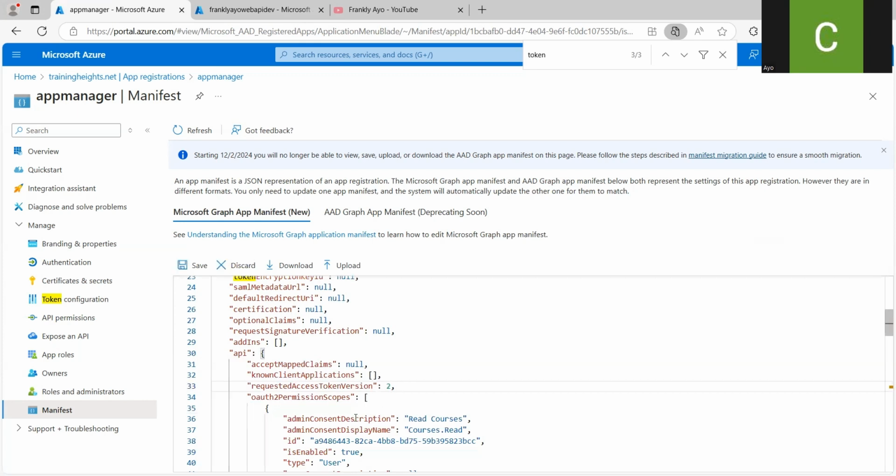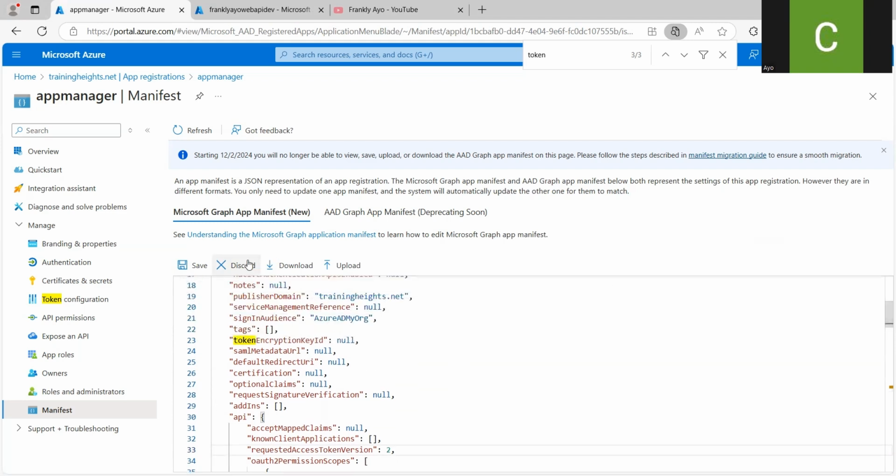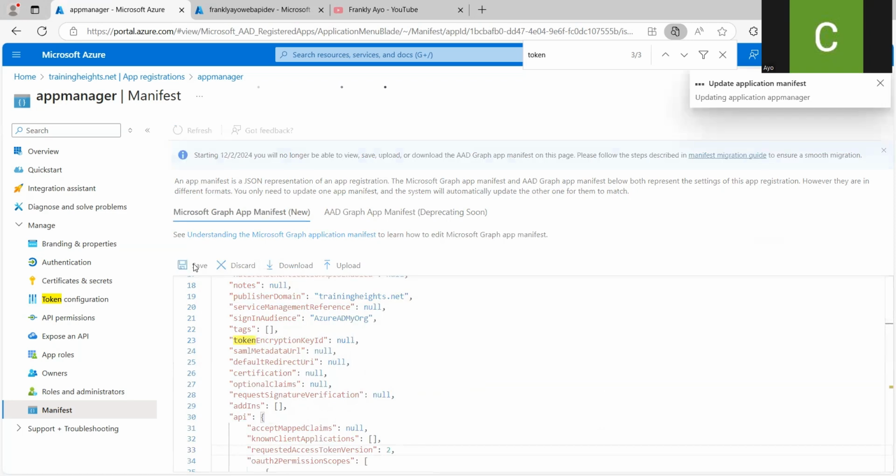The requested access token version should be version 2 because we are working with OAuth 2.0. Okay, so let's save this. Here's my save button.